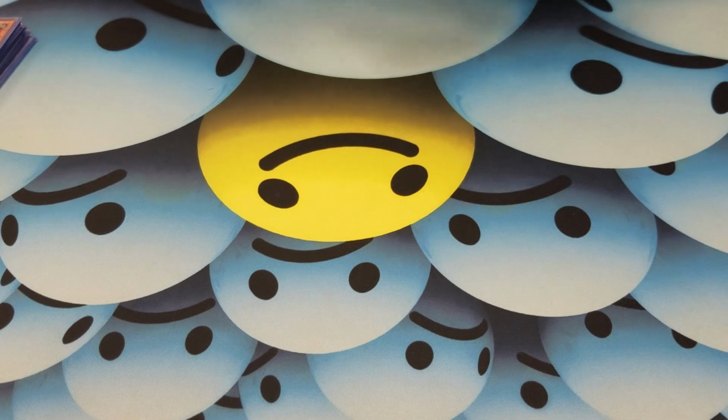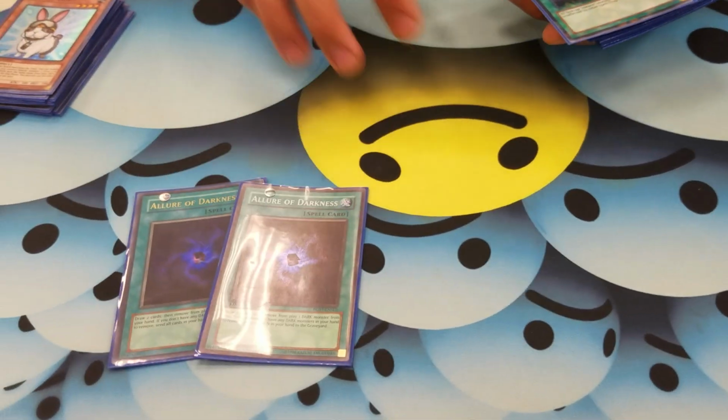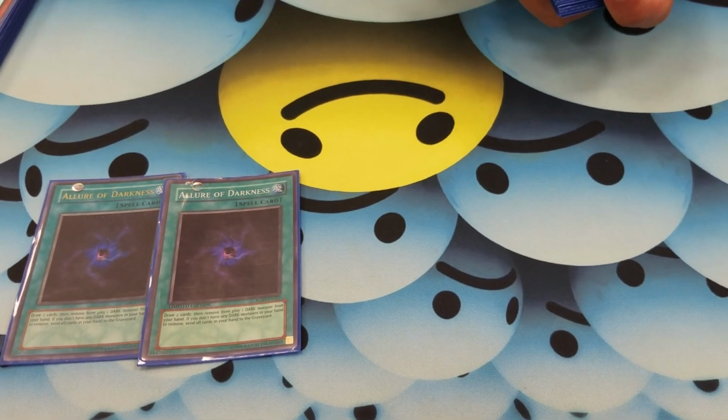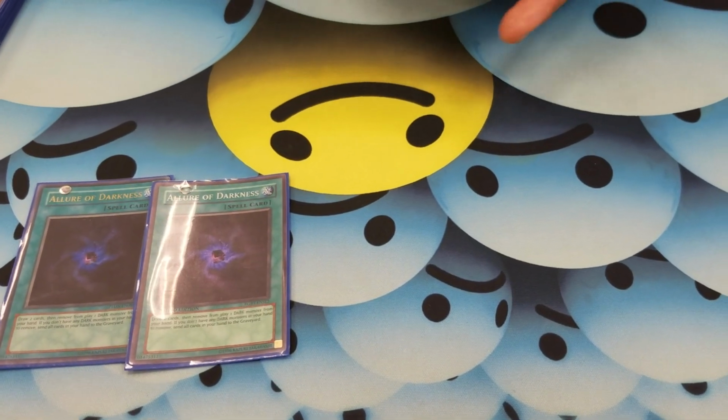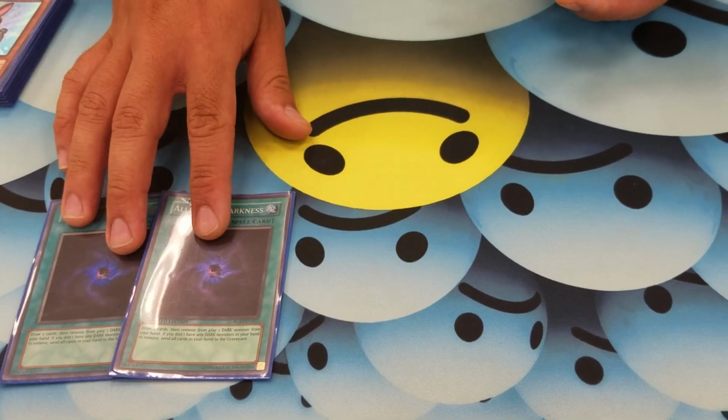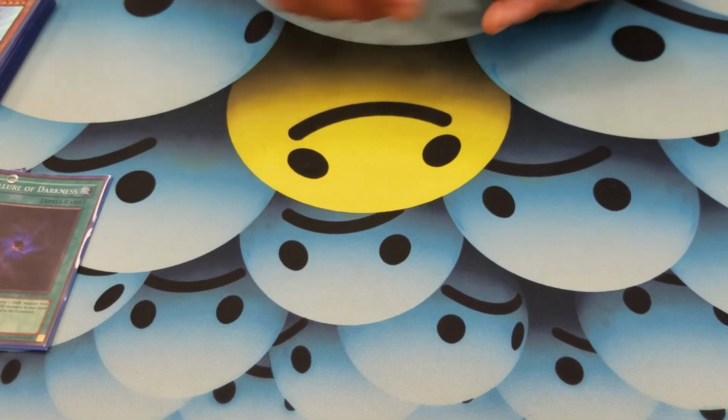There were spells. I run 2 Allure. I know Allure is at 3, but I've been shaky on actually running 3 because it takes away from my resources to have to use it, right? Because I have to banish an Evil Swarm or something. But I don't know. 2 has worked for me.